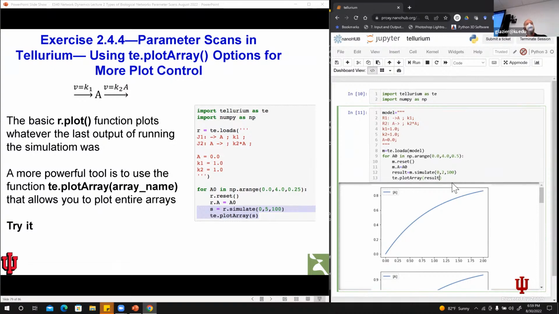There are a bunch of plot functions, and if you want to be fancy and use matplotlib, you can use it. But did that work for people? If you're familiar with matplotlib, it's fine. I mean, all of these plot array and plot are built on matplotlib anyway. You get the same result, doesn't help.